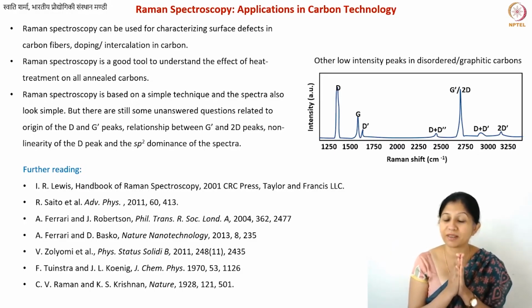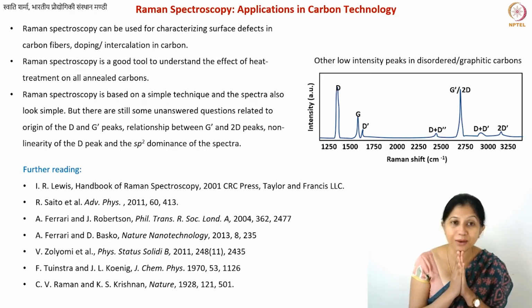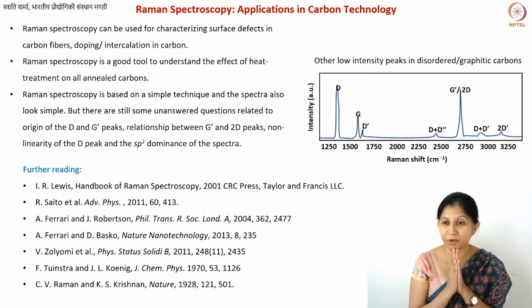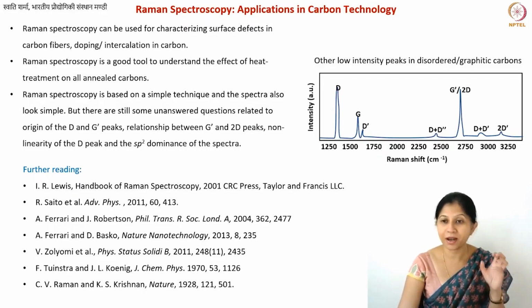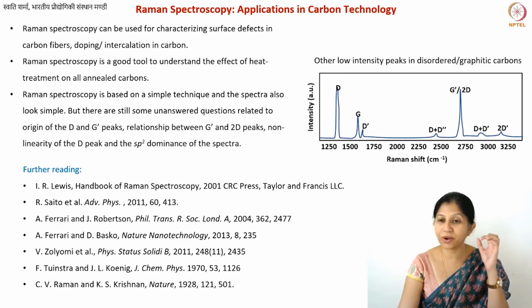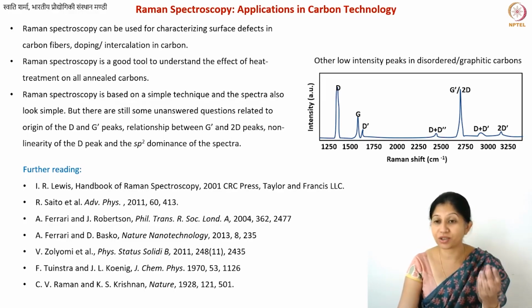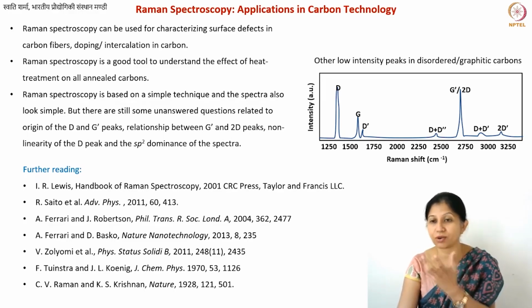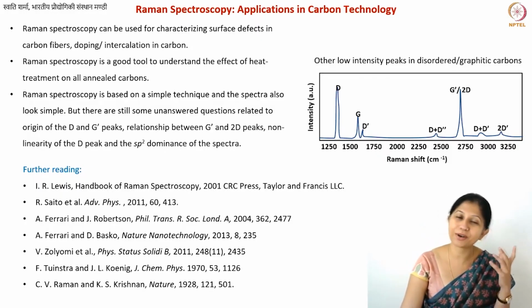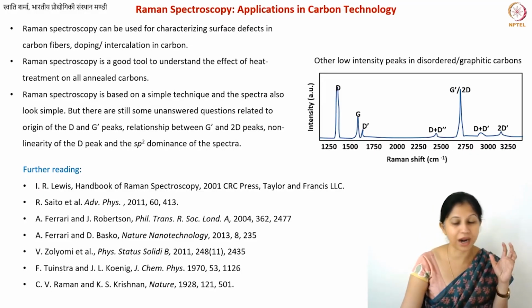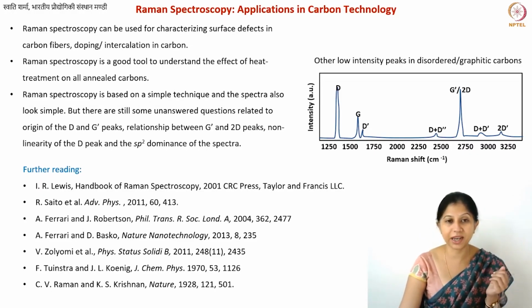Also, the spectra look very simple, but what is more complicated is the interpretation, and understanding the origin of each peak. So when you analyze a Raman spectrum, try to understand why you get a certain peak, and why you don't see too much change in your Raman spectrum when you make minor changes to your material. Why don't they completely reflect in your Raman spectrum? So the origins of all of these, the Raman behavior of the molecule, is very interesting and also reasonably complex, and that is why it is a topic of research.